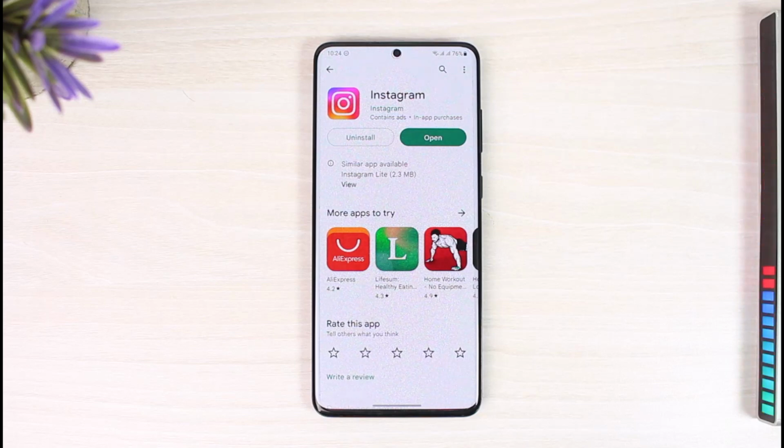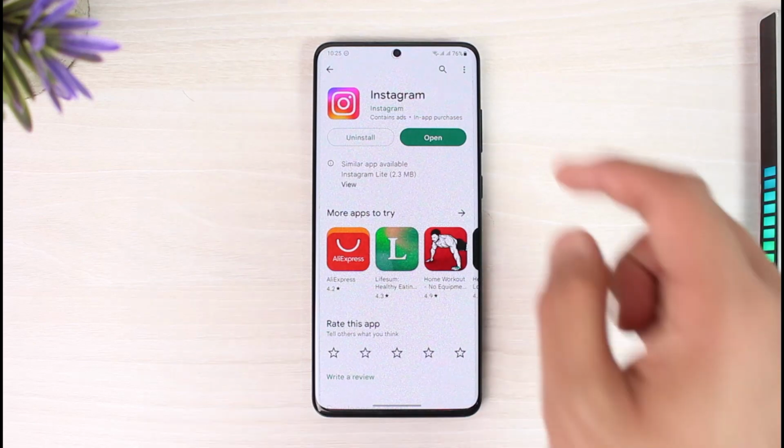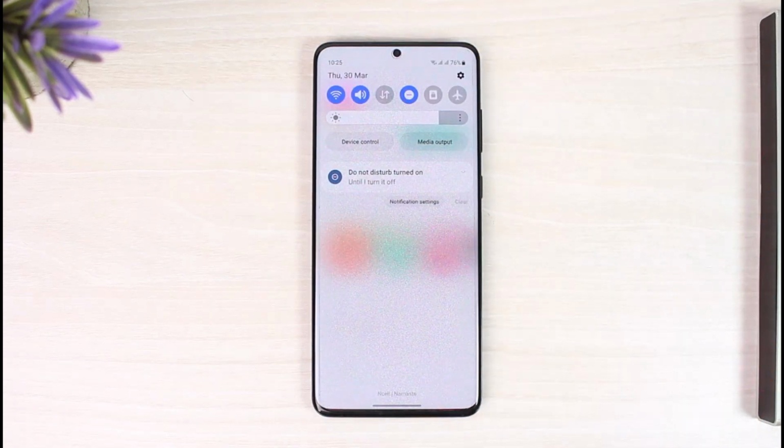So if you want to fix the login error, it could be happening due to a couple of reasons. First could be the account issues. It could have banned your IP address. For that, you can simply switch your mobile network to cellular data, or if you have a VPN app, you can just connect to a VPN and then see if that solves your problem.